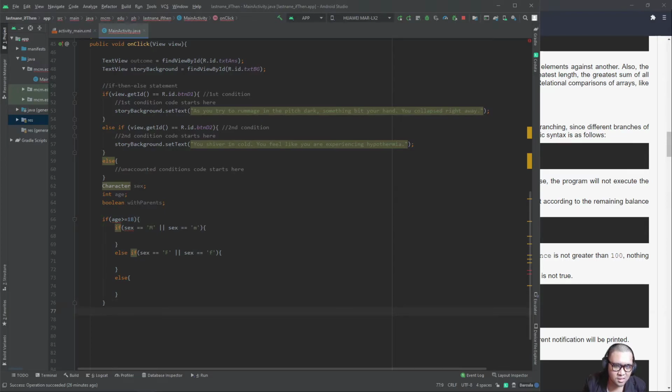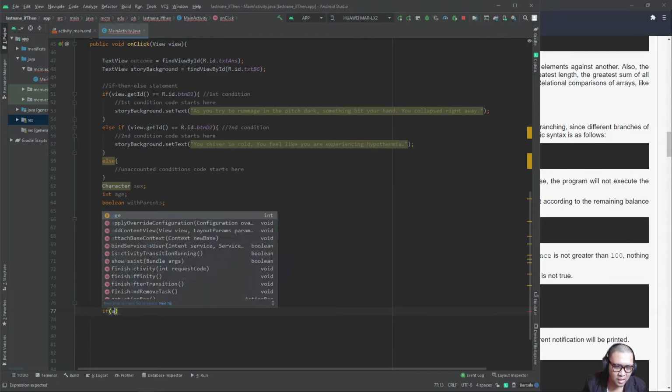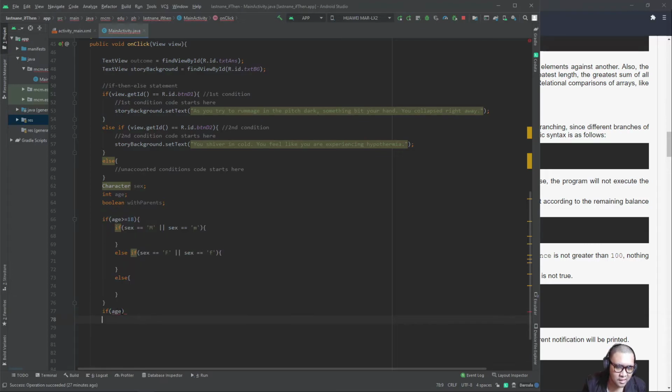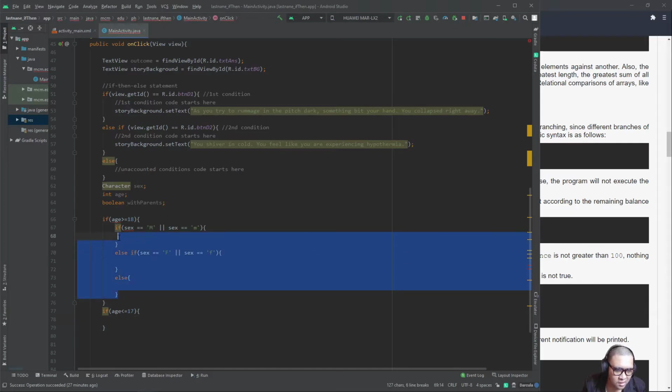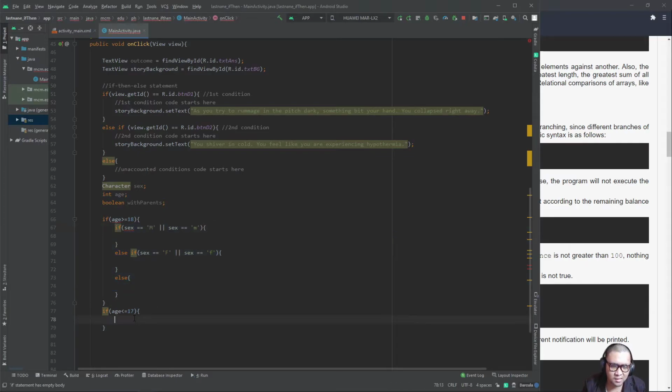If age is less than 18, less than or equal to 17. Now, let's try copy pasting this inside.